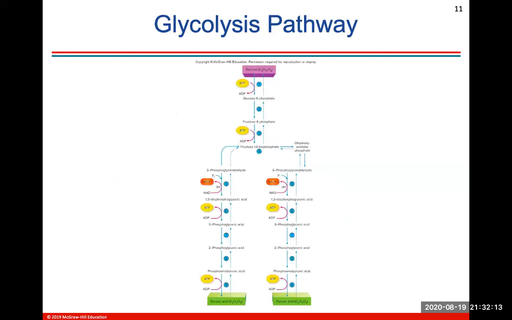So here's the glycolysis pathway. That's kind of a lot to take in, but what it's showing you is just how glucose is being broken down into 2 pyruvic acids. That's all I want you to really remember about glycolysis, is that it breaks glucose into 2 pyruvic acids. It creates 2 NADHs, and it also net gain produces 2 ATP.